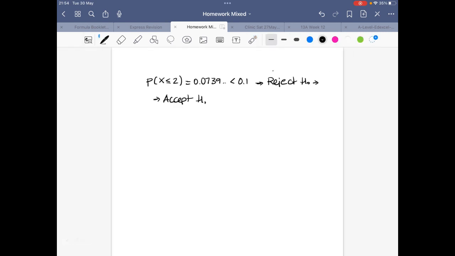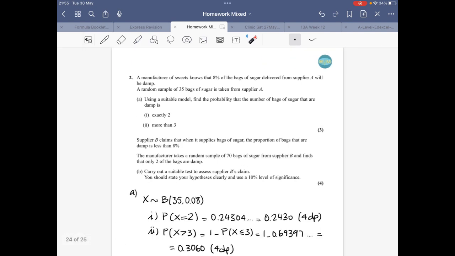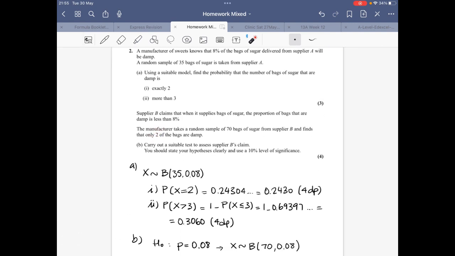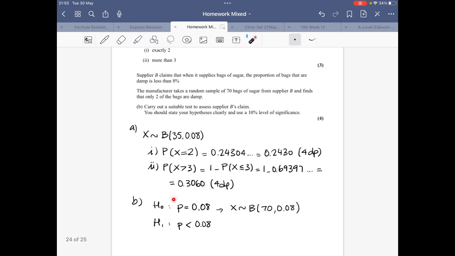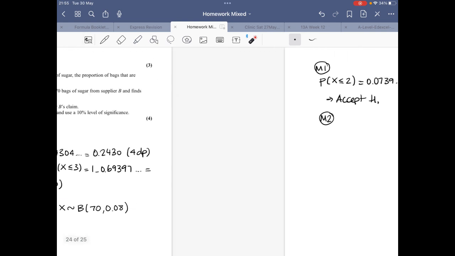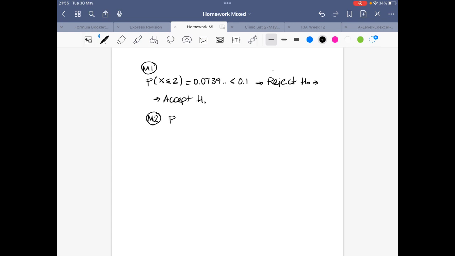The other method is to find the critical region. Sometimes they ask us to find the critical region and then decide. If they don't, it's up to you which method you use. So the critical region is just a set of values that are going to help us decide. If our observed value, which is this one, the 2, is in our critical region, we are going to reject this hypothesis. So to find the critical region, we are going to say probability of X being smaller than our critical value, so the first value in the critical region, must be smaller than our significance level.